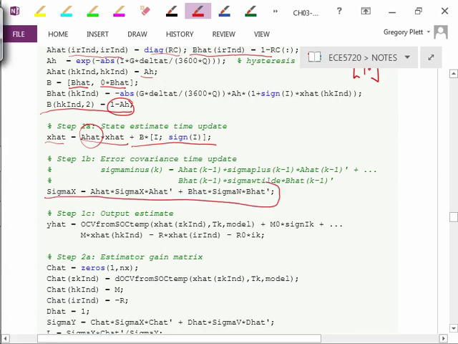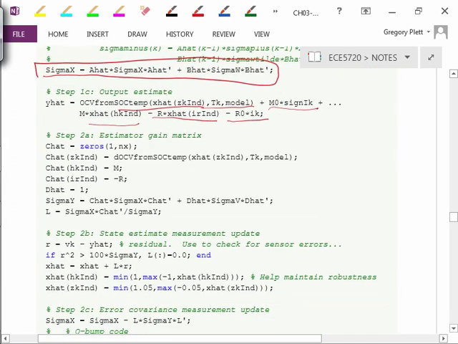Sigma x, this is taken exactly out of the notes. There's no change there. And predicting the output voltage, no change there. It's the OCV function evaluated at Z and temperature using this model. The instantaneous hysteresis, the varying hysteresis, the resistor diffusion, the diffusion voltages, and the instantaneous resistance of the cell. All of that is what you would expect for this model.